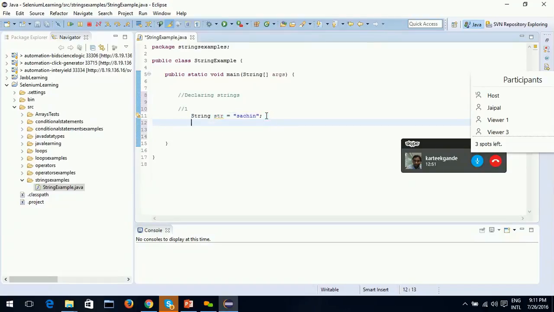Another way is String st equal to new String.